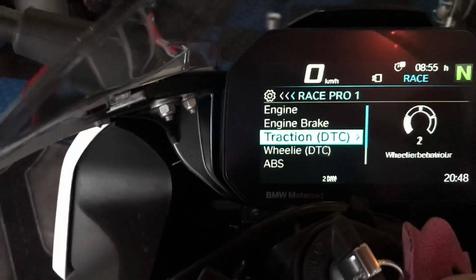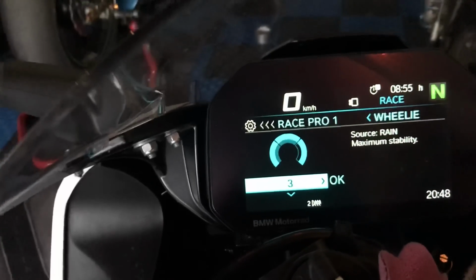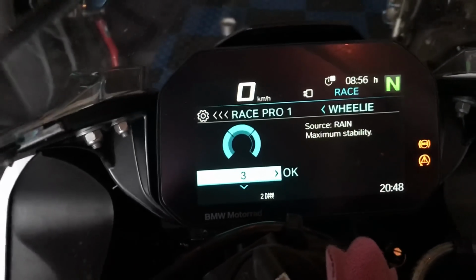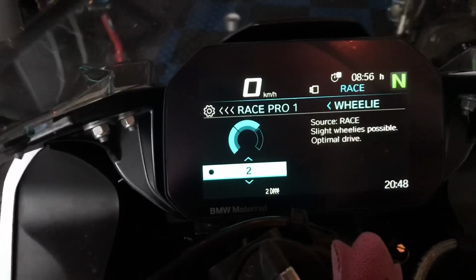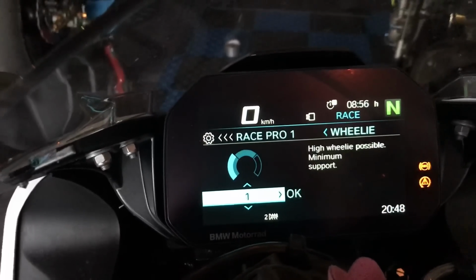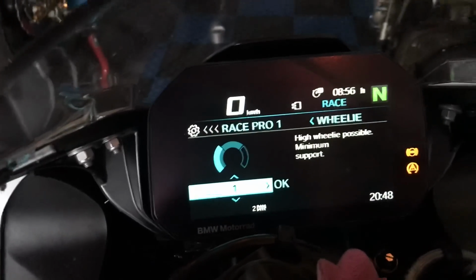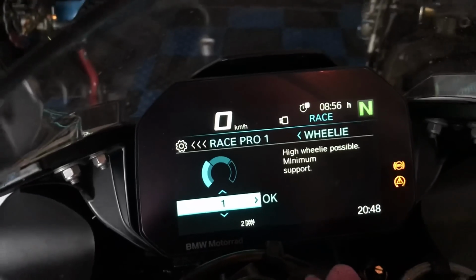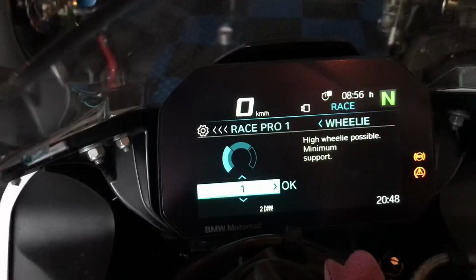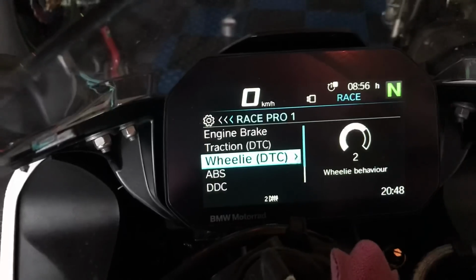Traction control was what we was. Wheelie, you have in rain it will not even, it's not a chance, it will stop you way before you even start to wheelie. Race, slight wheelie is possible, optimum drive, high wheelie. If you use these settings, it's really not like high wheelie that people would believe, but it kind of stops the wheelie after the wheelie has taken place. So it's kind of like a delayed wheelie control in my opinion.